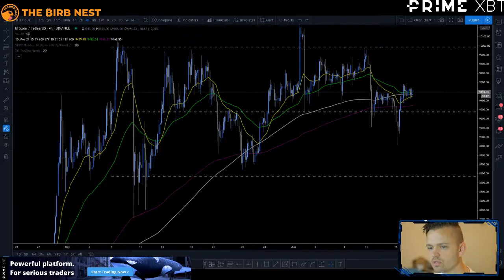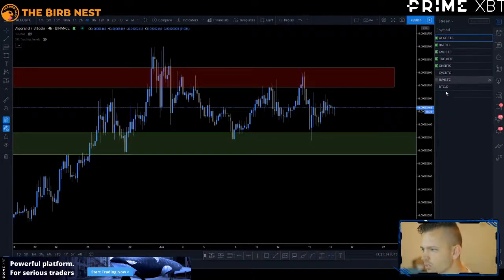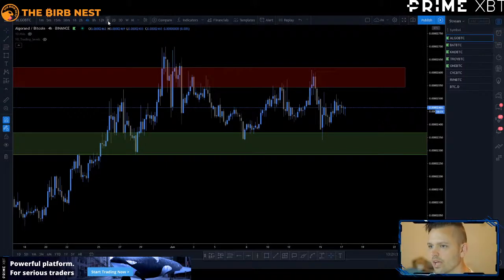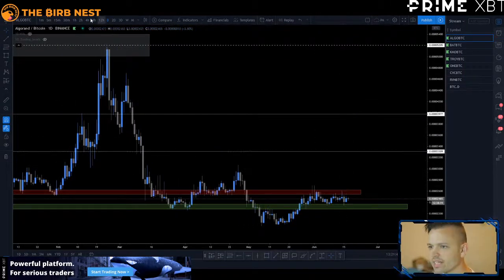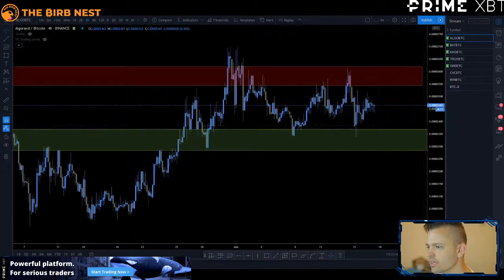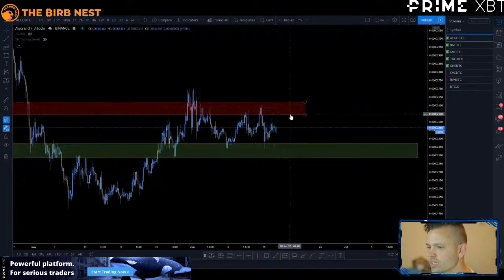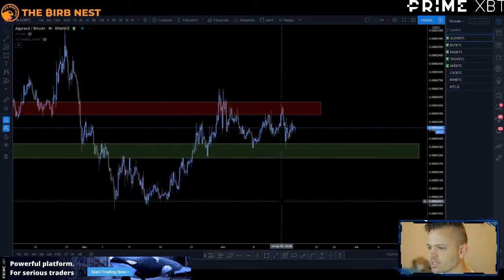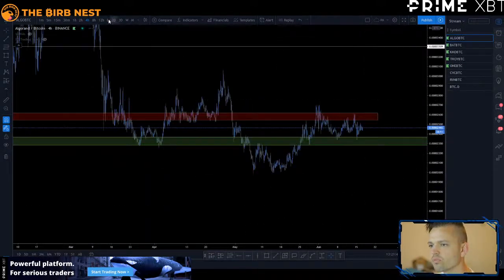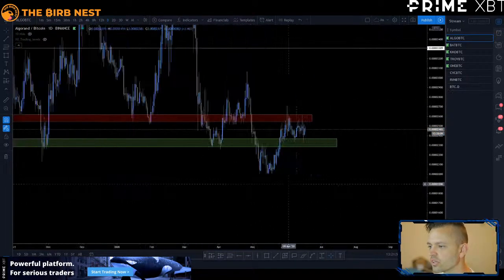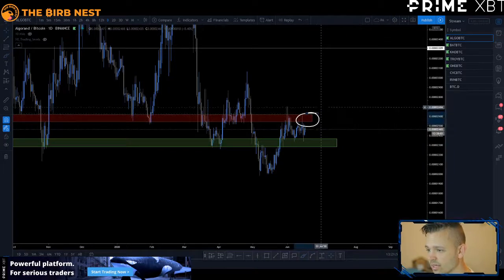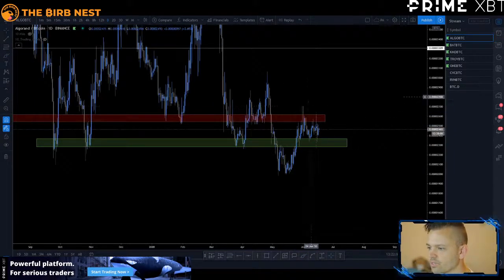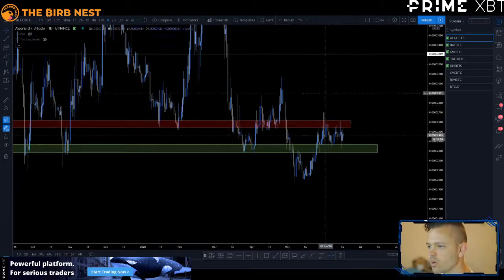Let's move over to a couple of altcoins. We're going to start off by taking a look at Algo. Has anything changed on Algo since yesterday? Not really. We're still ranging between this support and this resistance. I do think that Algo is looking very good, and if we get a breakout out of this red box resistance around 2600, I do think longing the first retest with a rounded retest after a daily open and close above is a very, very good idea.